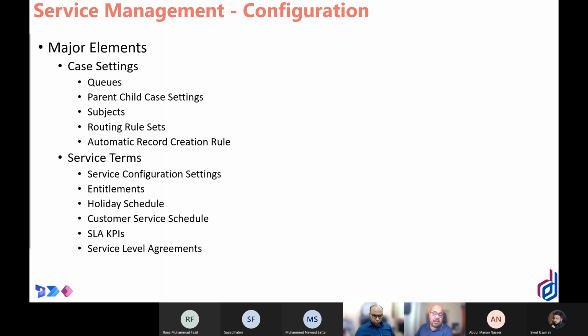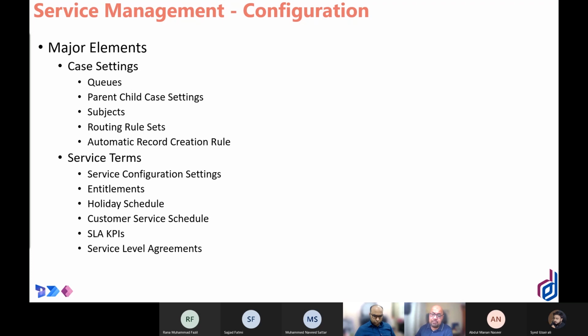And the entitlements are going to link with the SLA. So you can define, okay, if the entitlement is category A, what type of SLA is going to be applicable. If the entitlement is B, what is applicable? So you can define the customer response time based on the entitlement the customer has, and you can define the scope of work also.